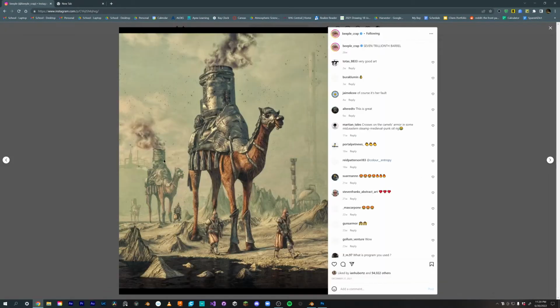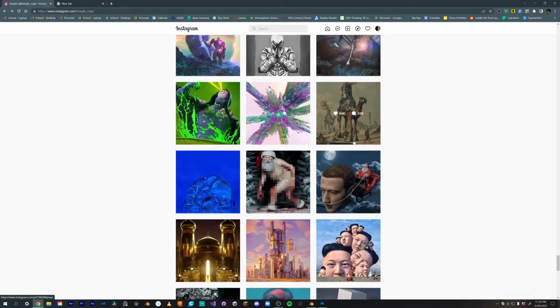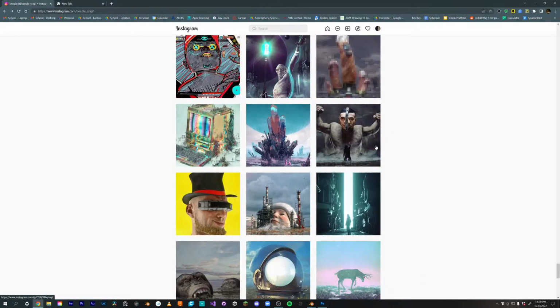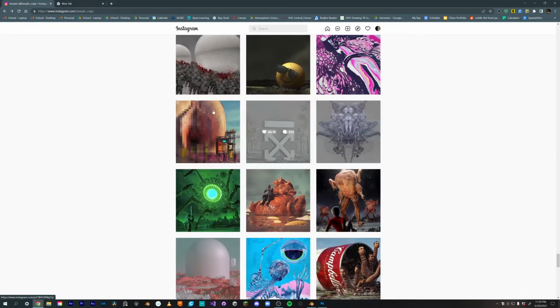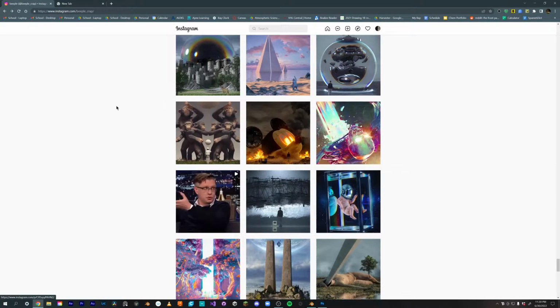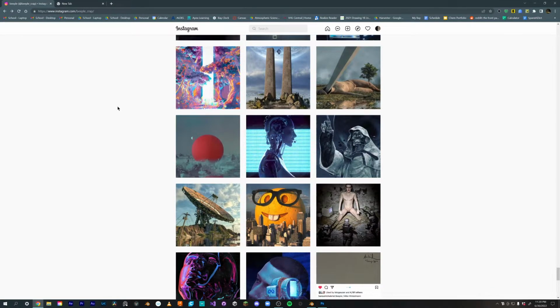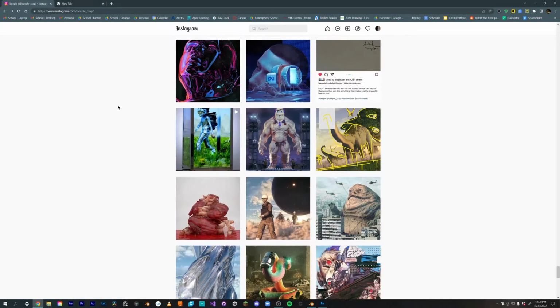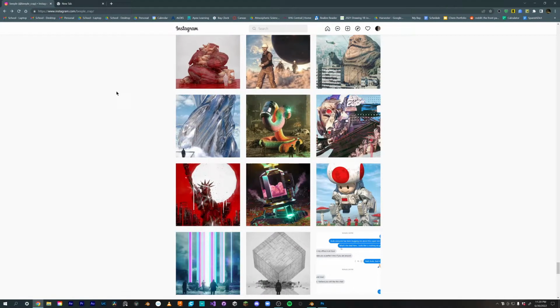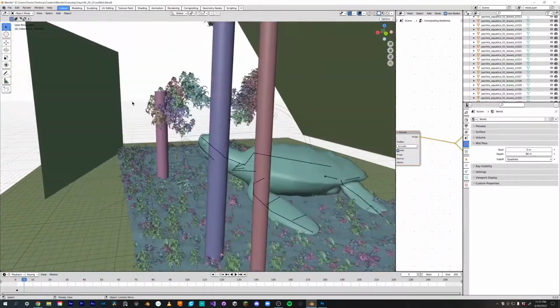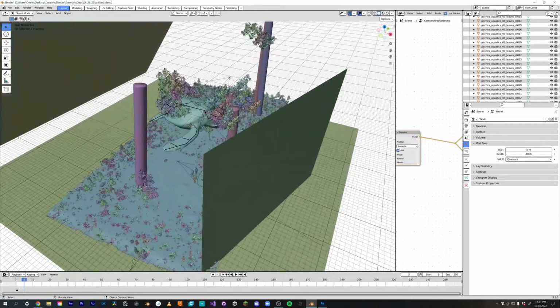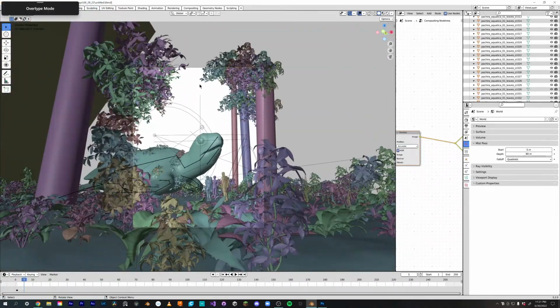I was very inspired by Beeple because he plays with scale a lot. As you can see here, a massive animal, and then you have a human for reference. Here is just another massive reference. So I was like, what if I did something with a giant animal, which he does a lot, and then some people somewhere. I randomly came up with a turtle in a forest. This is the 3D scene I ended up creating. It's really janky from the outside, but when you go into the camera view, it looks regular.